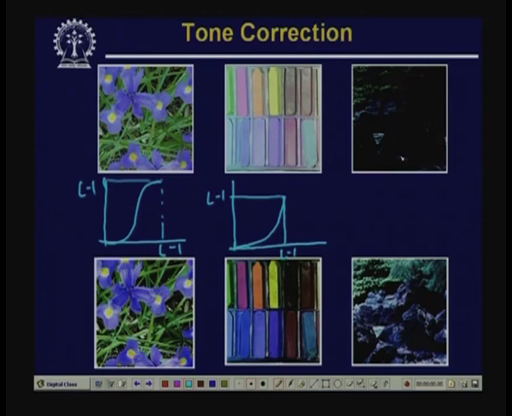Similarly, for the image which is dark, the kind of transformation that can be applied is just the reverse of this. So, the transformation that we will apply in this case will have this type of nature. Here we have L minus 1, that is the maximum intensity value. Here also we have L minus 1, the maximum intensity value. Here the operation that we are doing is that a narrow range of intensities in the input image is mapped to a wide range of intensities in the output image. So, by applying this type of transformation, we can even go for tonal correction of color images.